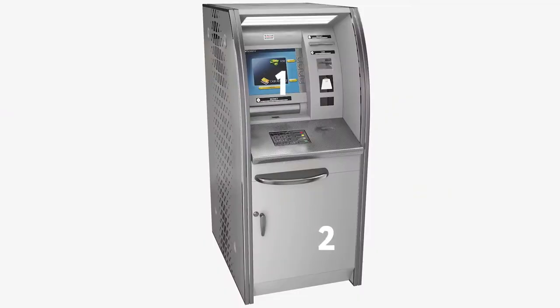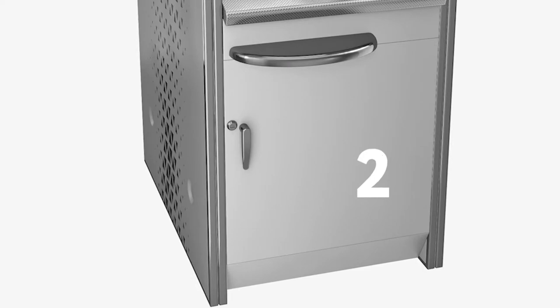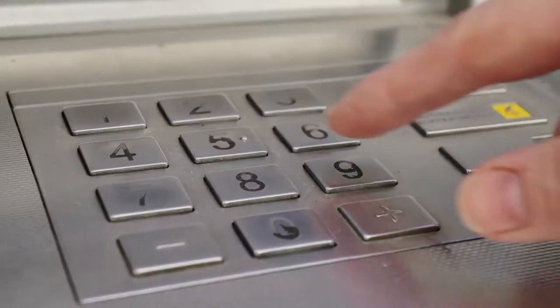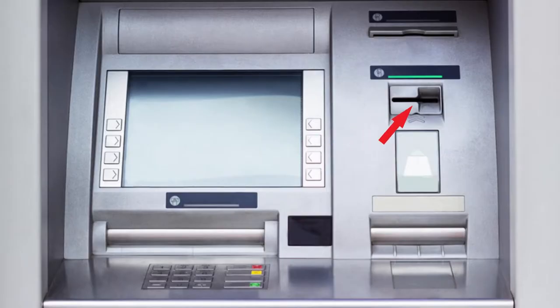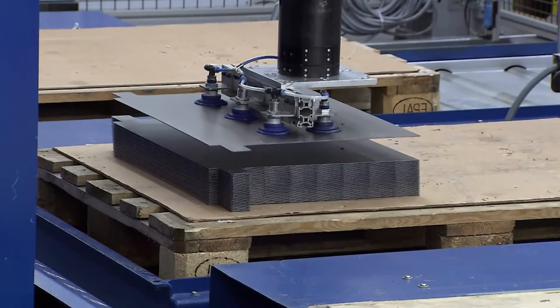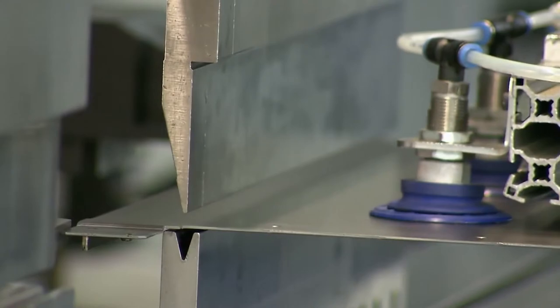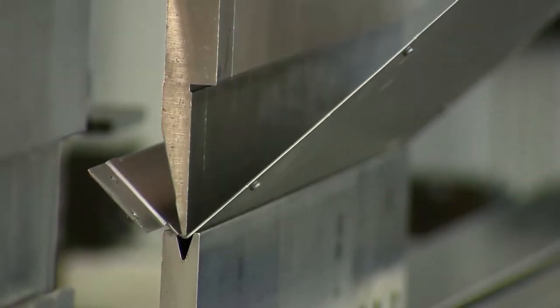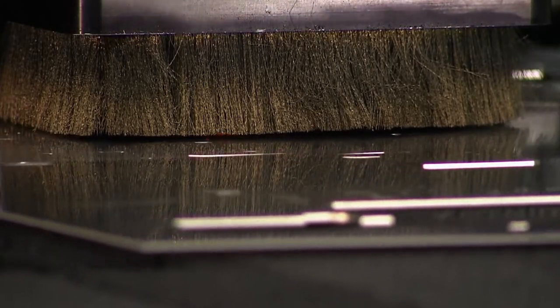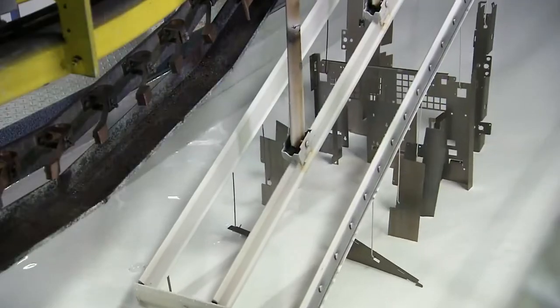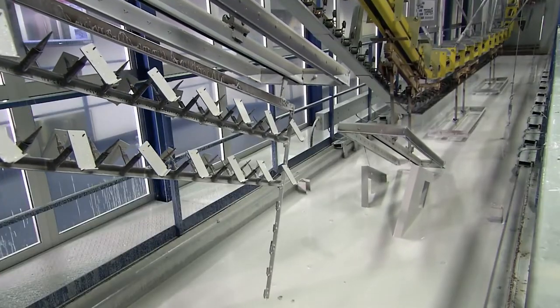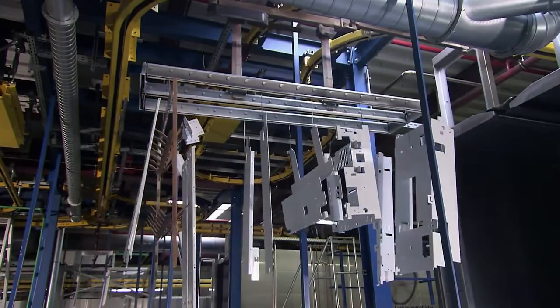The lower section is a steel safe which contains money. The upper section is equipped with all the gadgets needed to perform operations. There's a card reader, a panel with buttons, and a monitor. Most of the non-electric parts used in ATMs are produced in factories from sheet steel. Workers put the steel sheet on a cutter that's controlled by a computer program. A laser is used to cut the parts out of the steel into the desired shape. The finished metal parts are dipped into a tank with a liquid that will later protect them from corrosion. Then the parts are dried in a special oven and painted.